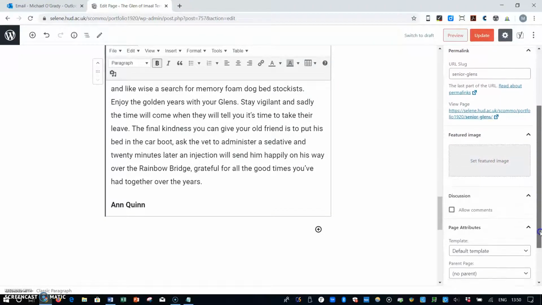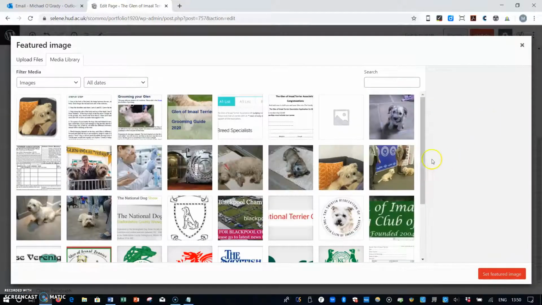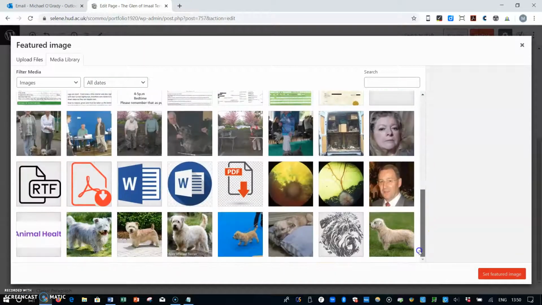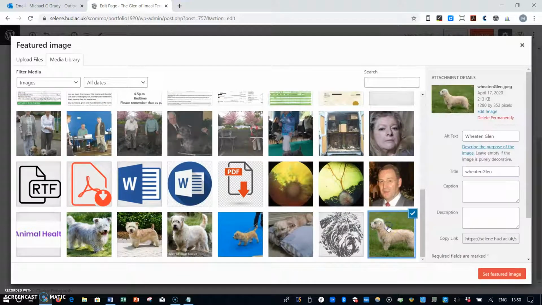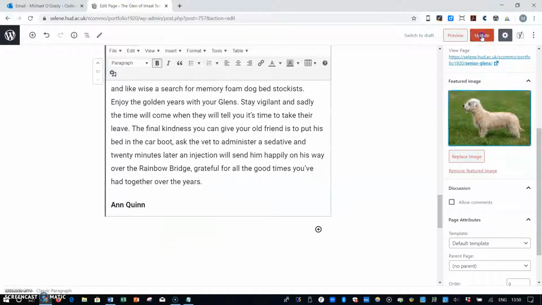I'm also going to, on the template. So, okay, let's do it bit by bit. I haven't changed the template, but I will do shortly. So I'm going to show you what setting the featured image looks like. We need some big images of old Glens. I've pinched this off a site somewhere, I can't remember where, but it's reasonably large, but not large enough. It needs to be 1920 wide by 1080. But we'll set featured image, and then we'll update and preview.